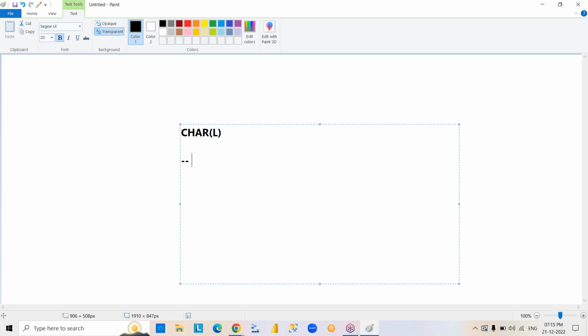So this is known as fixed length character data. Okay. What is it? Fixed length character data. So it accepts alphanumeric data.